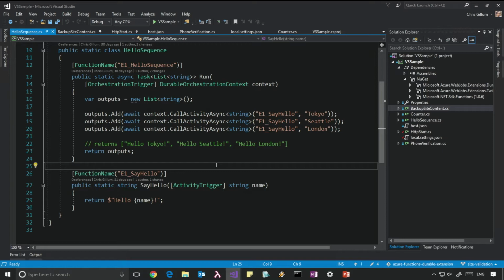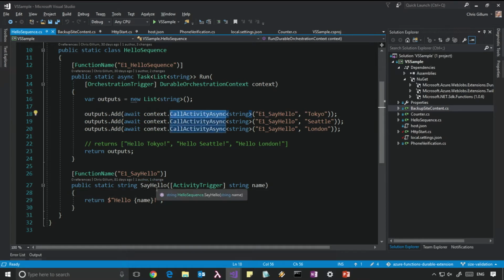Okay. So, just to be clear, we talked about durability. Somebody who's just looking at this code might be asking, well, why am I calling this say hello by name using this API here? Why don't I just make a regular method call to it? I mean, it's right here. It's in my project. What are you giving me with this thing? Great question.